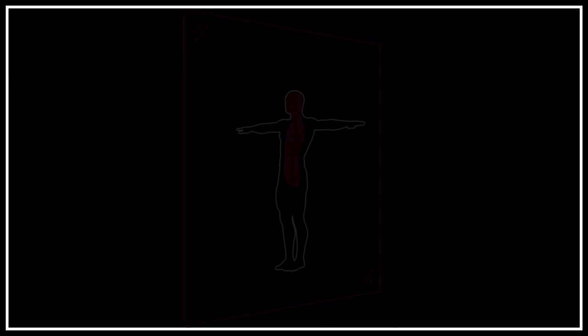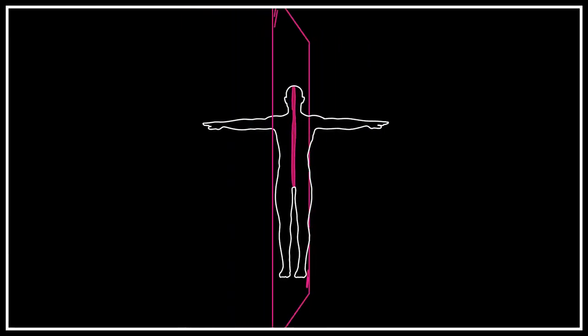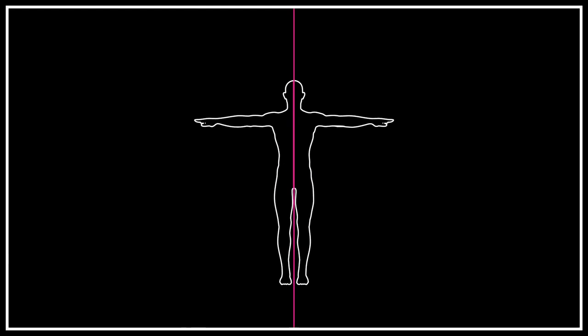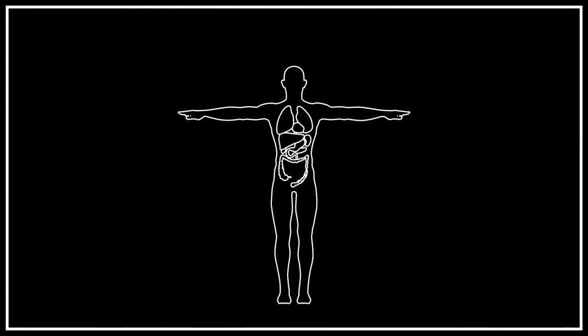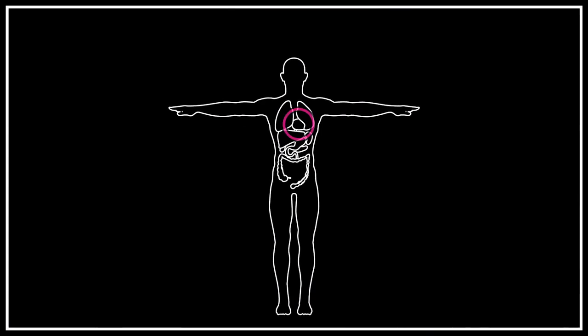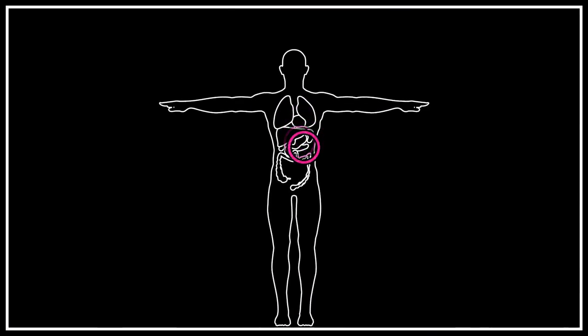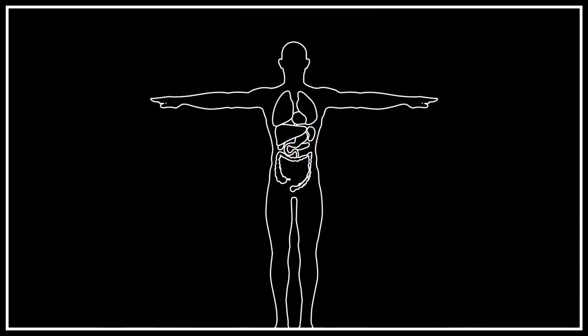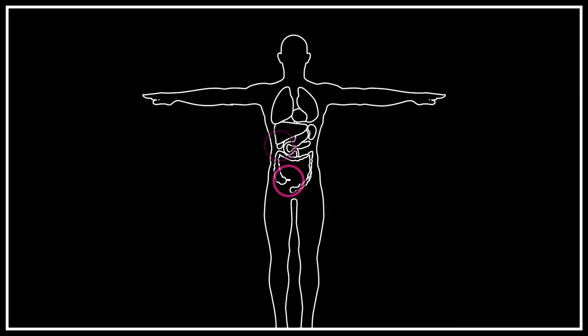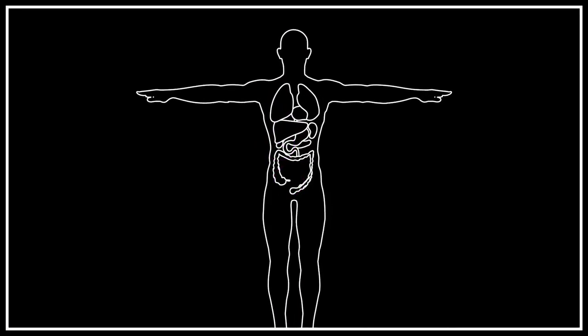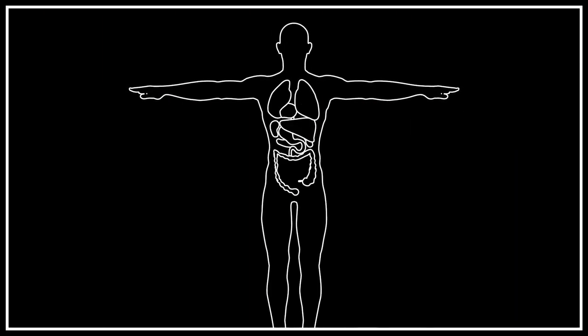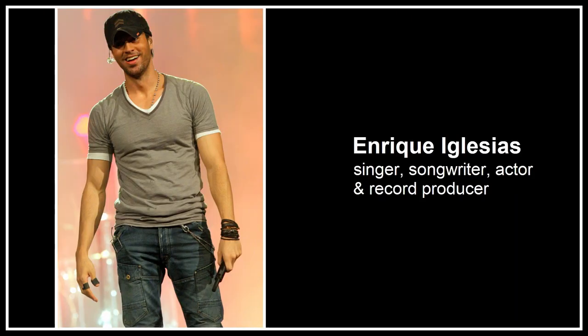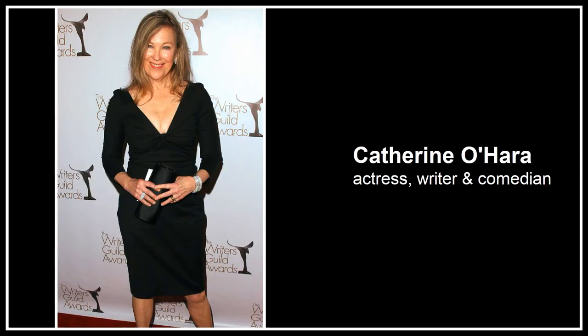The symmetrical appearance of the exterior human form is somewhat of an illusion. Our internal organs and their arrangement are strikingly asymmetrical. Most people have their heart, spleen, stomach and pancreas on their left-hand side, and their liver, gallbladder and appendix on their right. Around one in 10,000 people has a mirrored anatomy, or situs inversus, including entertainer Enrique Iglesias, entertainer Catherine O'Hara and Donny Osmond.